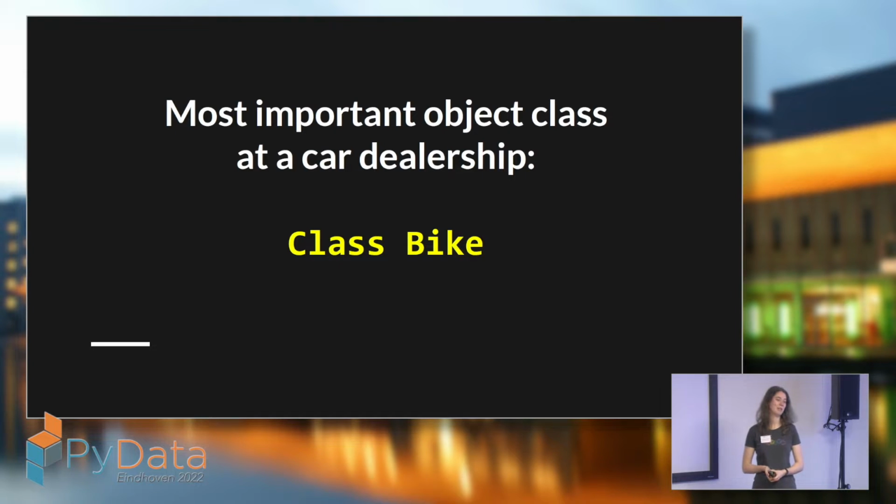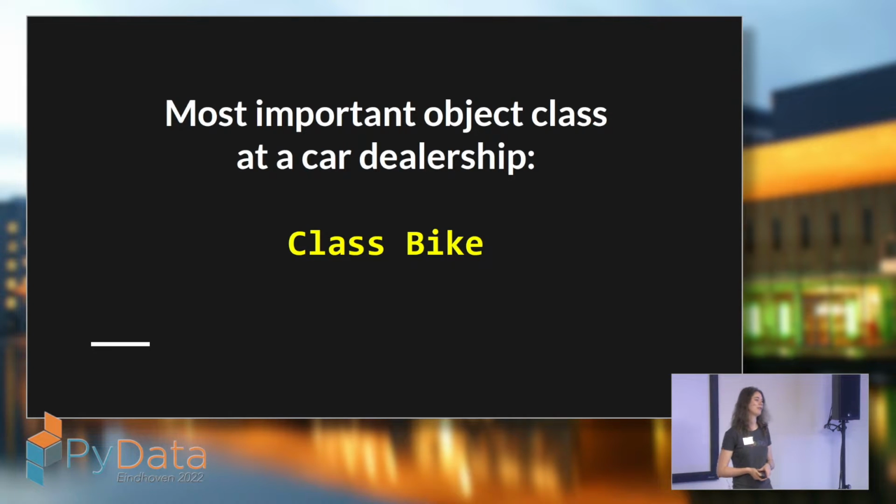Another example, imagine looking at the code that is run in production at a car dealership, and you find out that the most important class in all their models and all their production code is called bike. That's really illogical. So what's the story behind this? And again, you go to the person that works there longest and say, what's this bike thing I keep seeing everywhere? It's in every database query that we make, and it's in every dashboard that we have, but we sell cars. What's up with that? Please explain it to me.